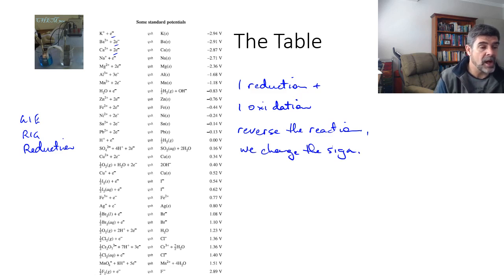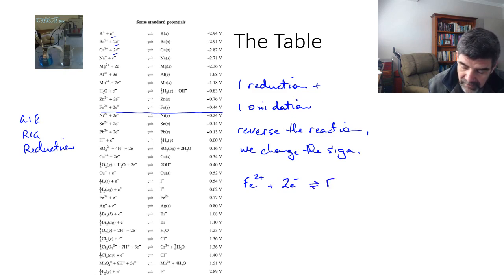If, for example, I was to determine whether a strip of magnesium placed in a solution of iron would react, what I need to do is look at the combinations in the table. In the situation I just mentioned, here is iron. I can look at iron and replicate that formula here: Fe²⁺ + 2e⁻ → Fe(s). The E° value is -0.44 volts.